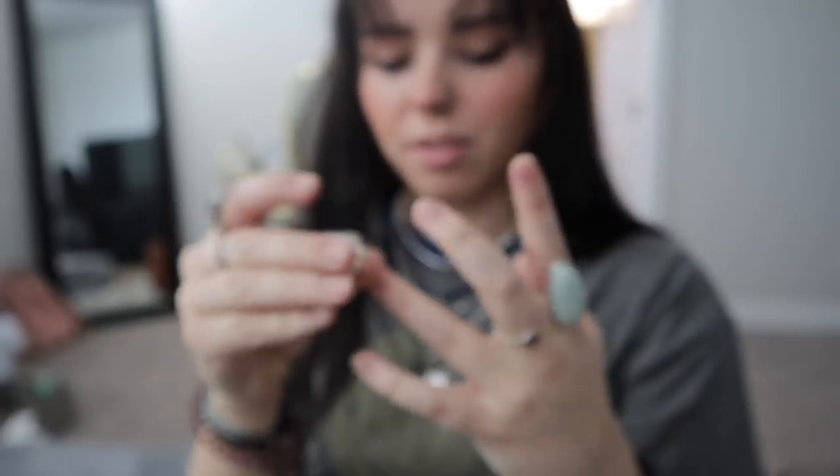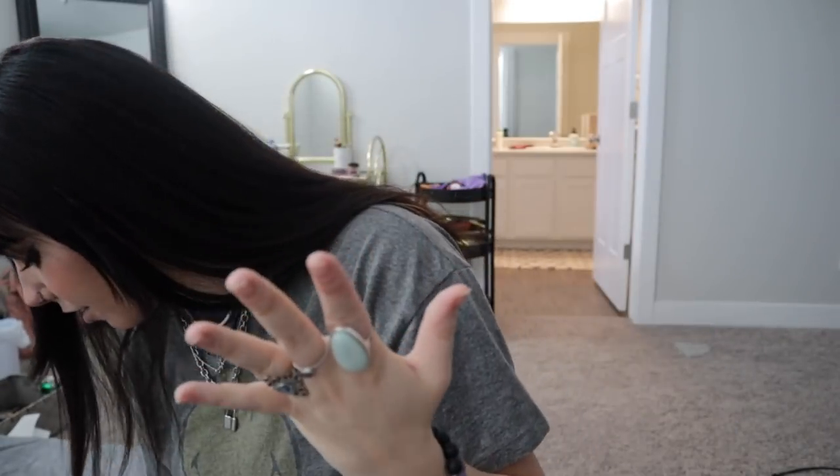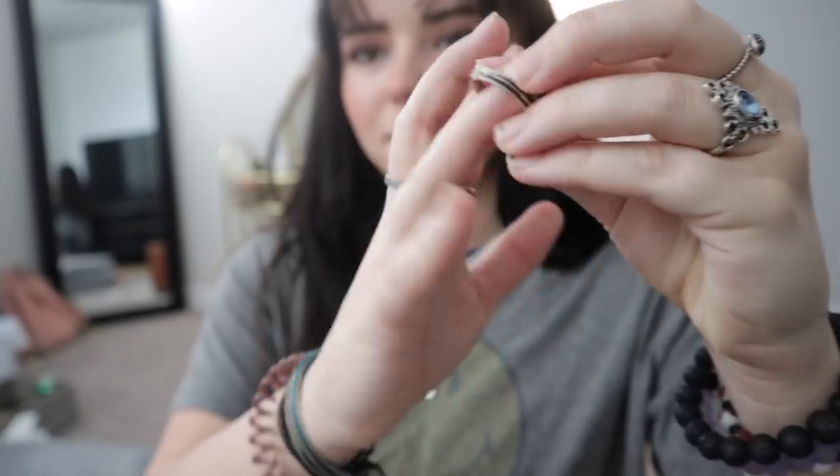This one I think was thrifted. This one is so cute, also a gift from LMC Thrifts. Most of my jewelry I really don't know where it came from — it's either a gift or from some random place. Some other places I get rings are Pandora sometimes, and Etsy has so many good ones. But anyway, this was supposed to be about makeup, so here's the final makeup look!